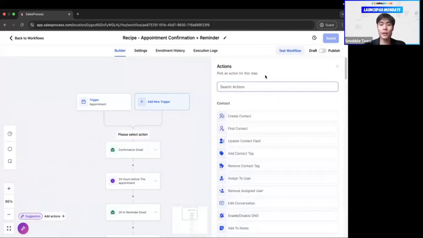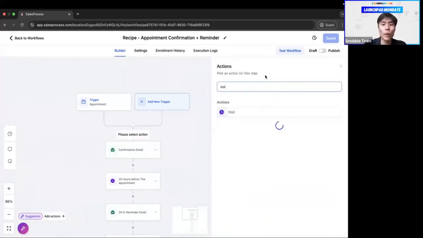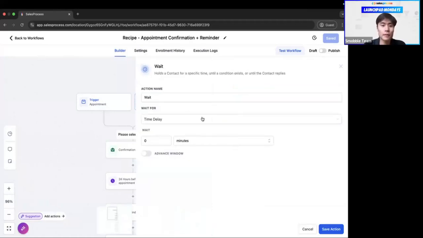What I want to do in here is instead wait, let's say 5 minutes once the appointment is booked. Basically, you are adding kind of like a standpoint for 5 minutes until the next step appears. That can be done so that it doesn't look so AI based, let's say, or so automatic, right?